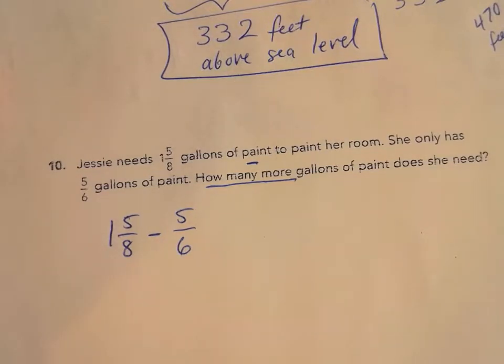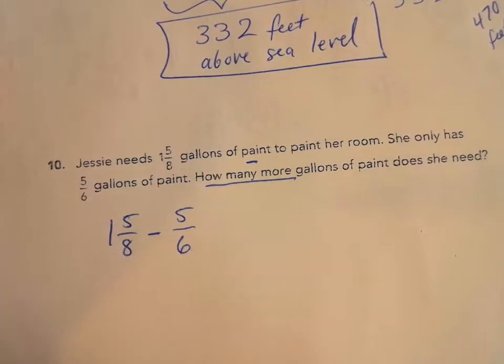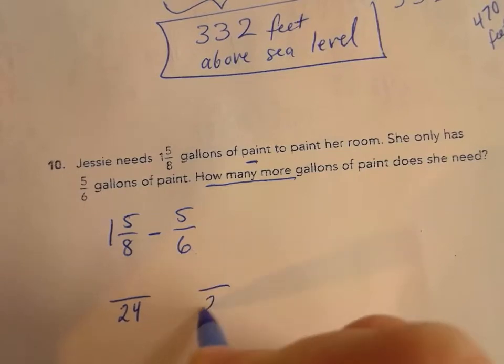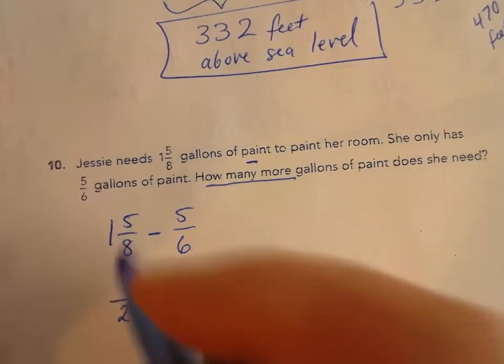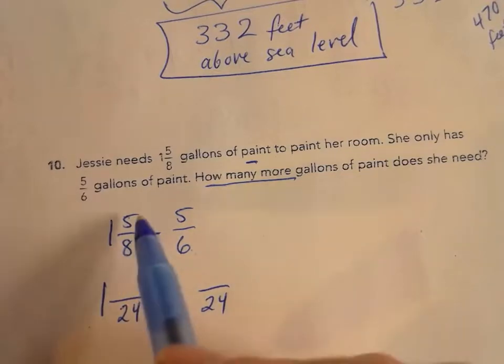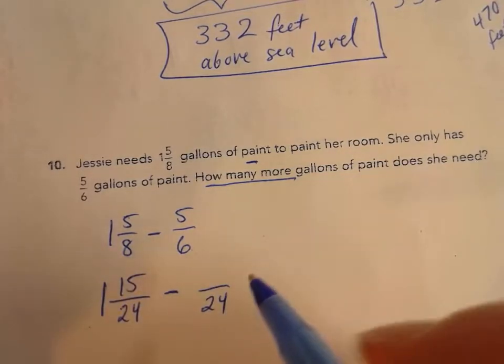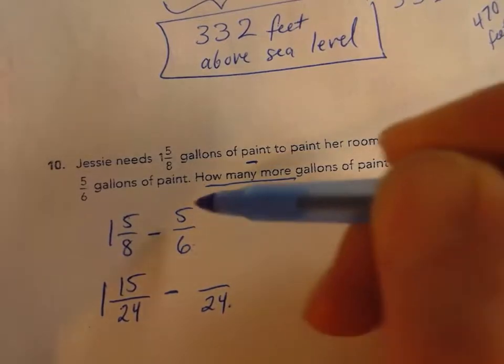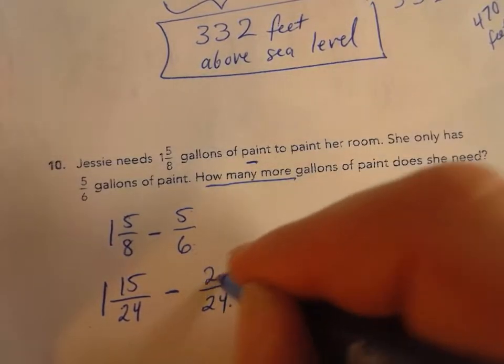So how would I go ahead and simplify this expression? Well, if you remember, we need some common denominators to make that work. So in this case, what would work for 8ths and 6ths? Maybe 24ths? I could turn both of these into 24ths and see what we get. Well, this whole number can stay the same, and 8 times 3 got me 24, so 5 times 3 gets me 15. And how about here? 6 times 4 got me the 24ths, so 5 times 4 gets me 20.